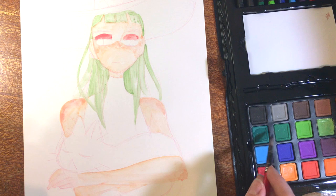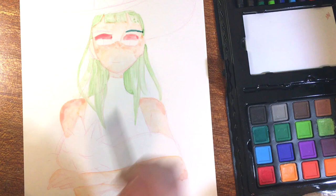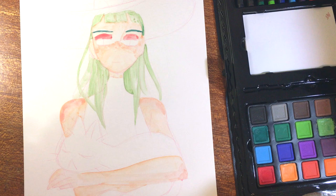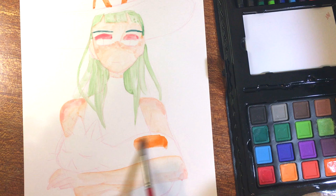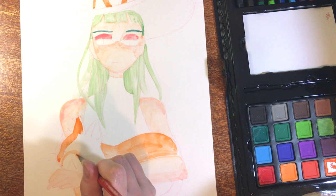Interesting — the skin should be dry now. You definitely want to have your base layers dry before you start layering more on top when it comes to watercolor. Oops — well, I mixed it in with the hair. Completely disregarding the advice I just gave you all. I'll just blend that out a little bit and no one is the wiser. Now I'm thinking orange for the kitty and orange for the kitty ears that our little Neko witch has. Now that is some pigment right there, folks. Hot damn. Let's just paint this cat orange.